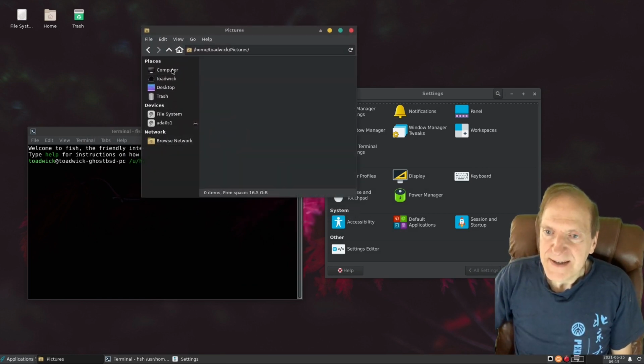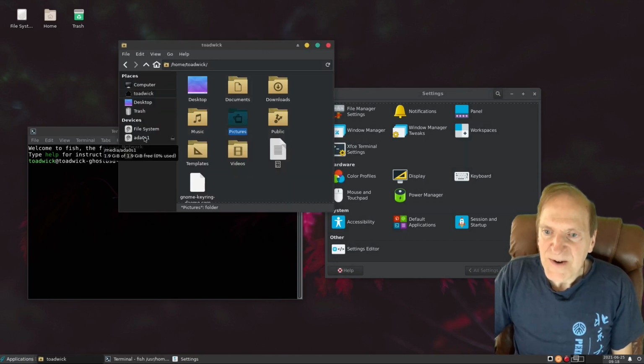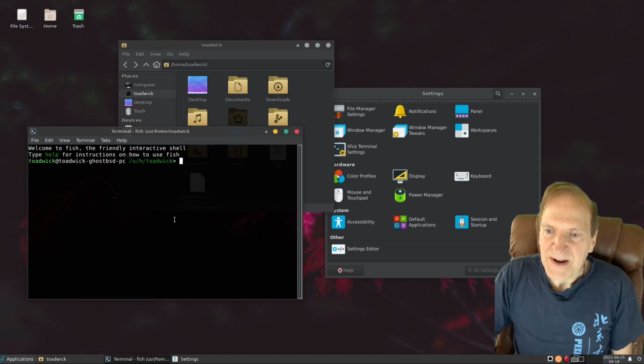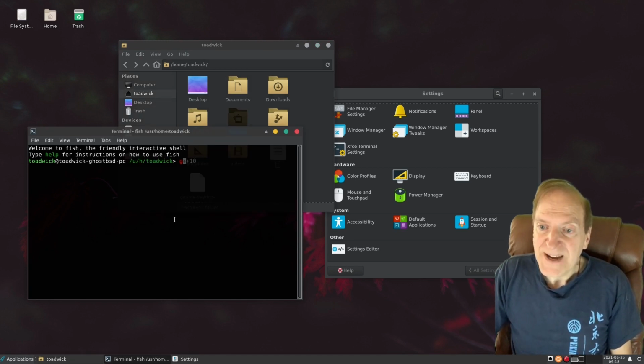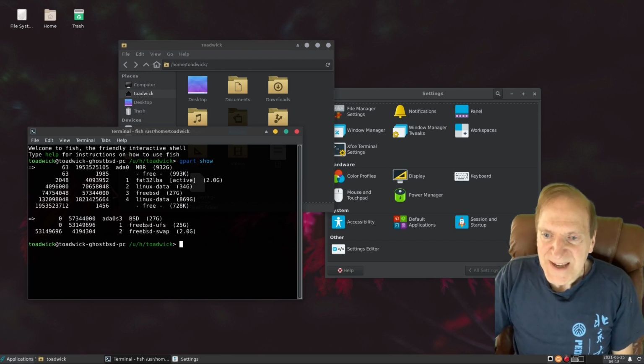And then the directories are empty, of course, because they're new. Now here's our drives. As you can see, it's showing our drive that our OS is installed on. However, you can't see the Linux drive. So I'm going to run gpart. You notice we can't see our Linux drive, so we got to mount those.